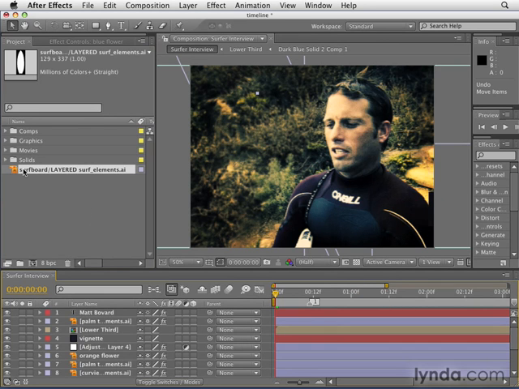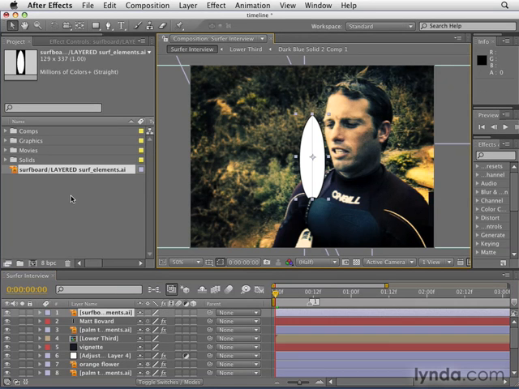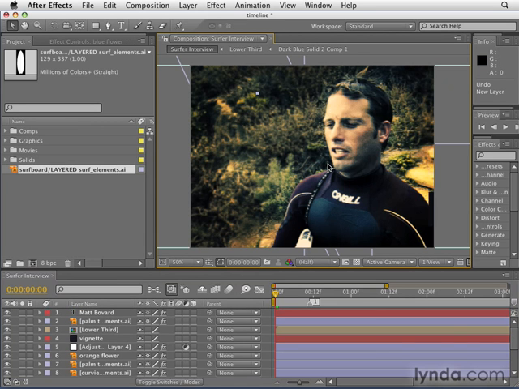Basically, you can select the object again in the project panel and hit Control or Command /. By the way, / is the one with the question mark on it. So Command ? Control ? And that will add that to your project, make it the top layer, make it start at the first frame of your composition, and it will center it in your composition as well. Now I'm going to undo that by hitting Control or Command-Z.